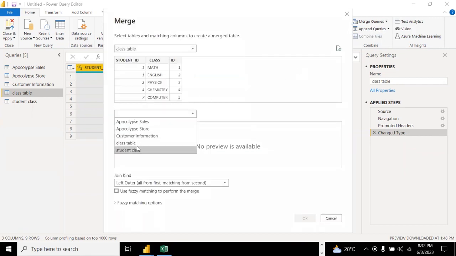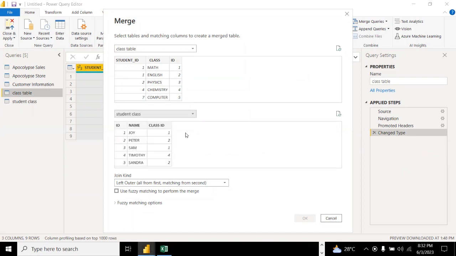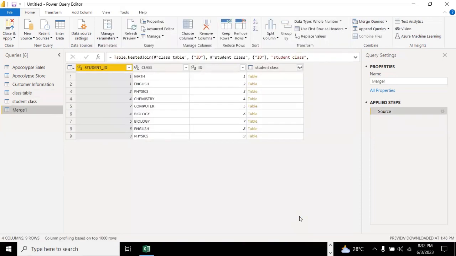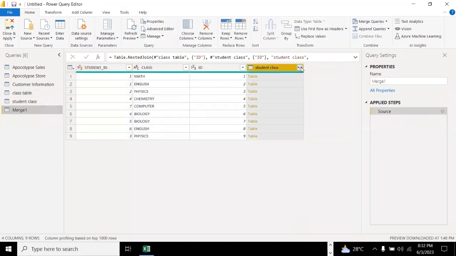So I want to merge class first. I want to create my relationship between these two here. Six, seven match. Okay. And click.